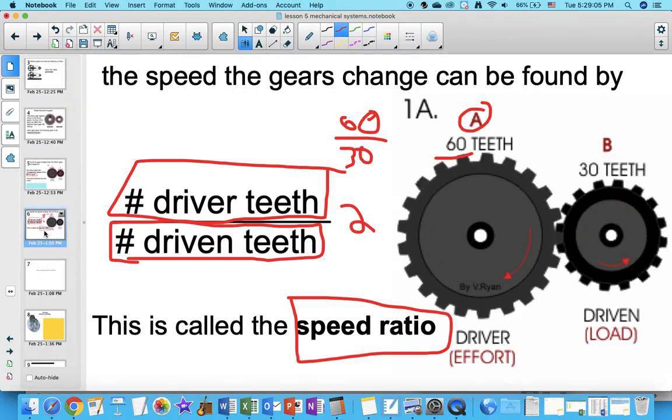And so that's basically how gears work in a nutshell, as they're chained up and used in regular machines. So in the next lesson, we'll be talking about pulleys and how they can affect machines and how they can affect the amount of force required to lift objects.